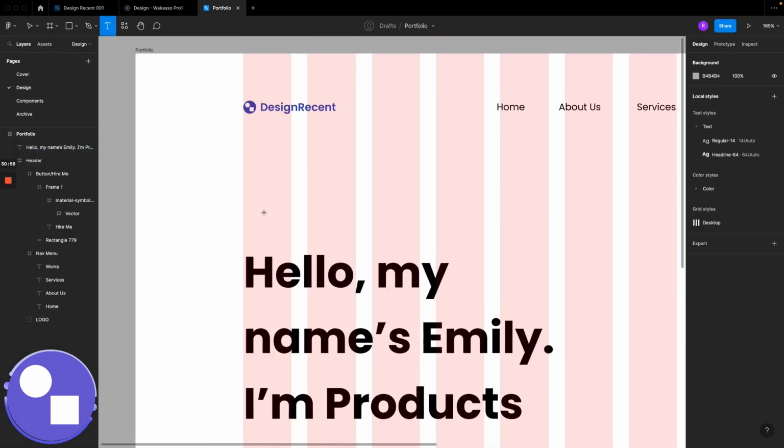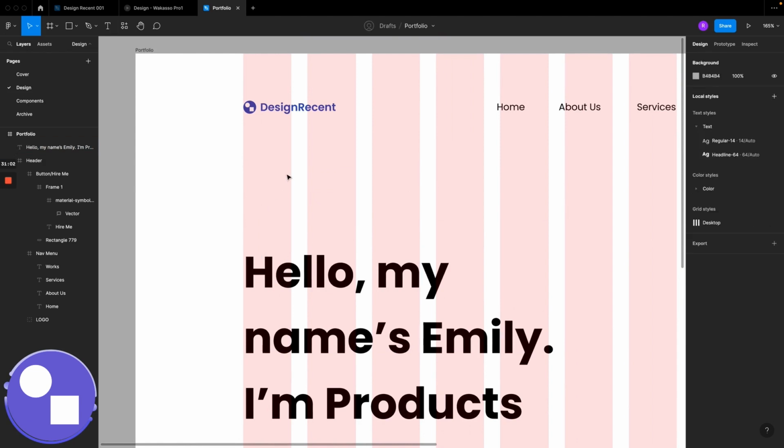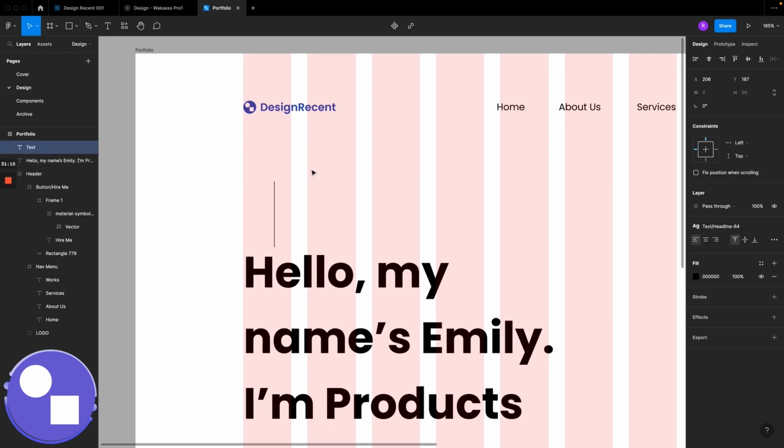So now if I'm going to write, by default, you see, the last text you write is what Figma is going to keep, so that next time when you press, it will just bring it to you, as you can see. All right, so what we are going to do, we are going to write the name.